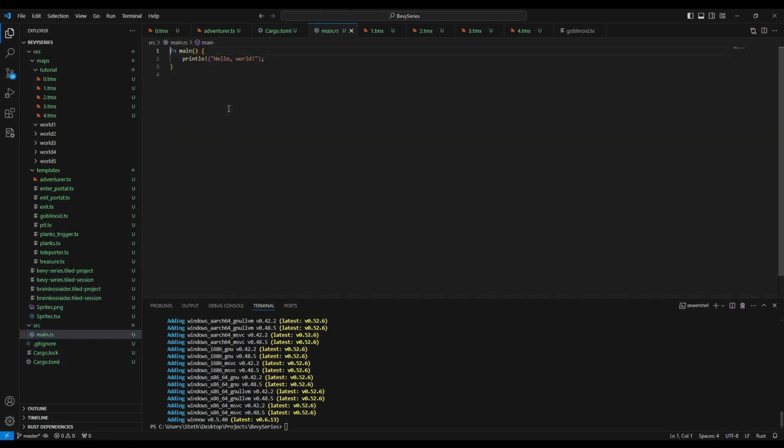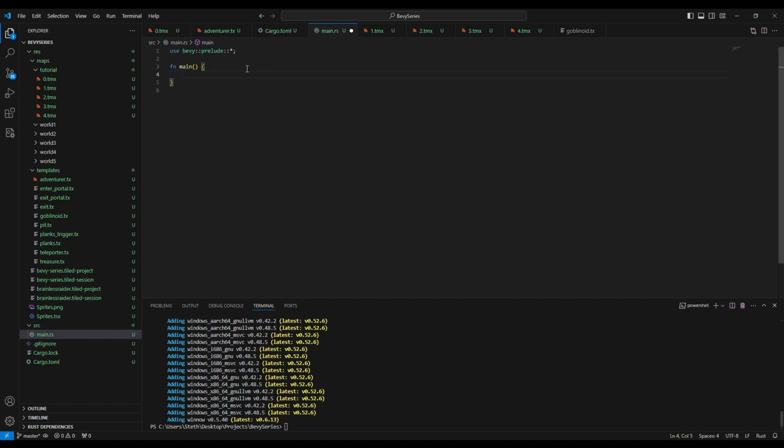So let's pull in the Bevy prelude package. And let's do some basic println. So we're just going to make something that prints hello world every frame.